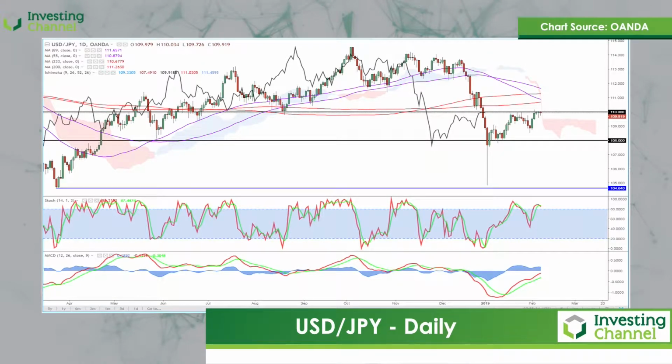But in terms of what we're seeing right now in the chart, we're in this trading band between 108 and 110. A break through 110 would put a lot of pressure on that Ichimoku cloud, which separates bullishness from bearishness. A bullish market is indicated by trading above the band, and a bearish market is indicated by trading below. Now, of course, just above we've got 111. We've got a culmination of a number of moving averages right there, 55, 89, 200 and 233 in this particular case, which could offer some resistance. And we'd also be looking for confirmation from that lagging line. However, if we hold below that Ichimoku cloud right now, then I think 108 could come under significant pressure.